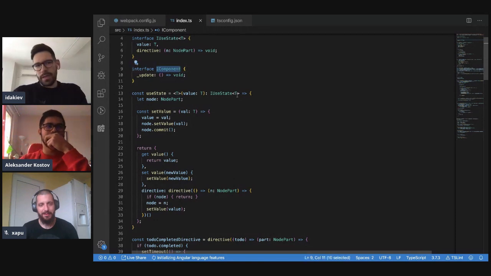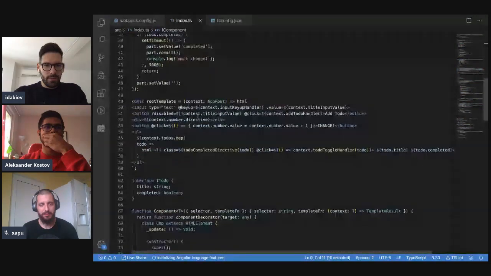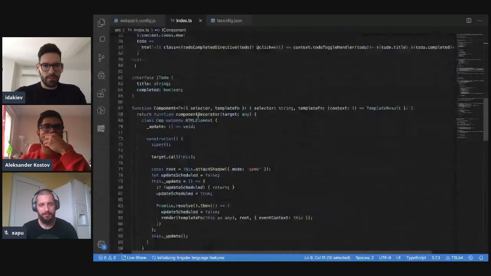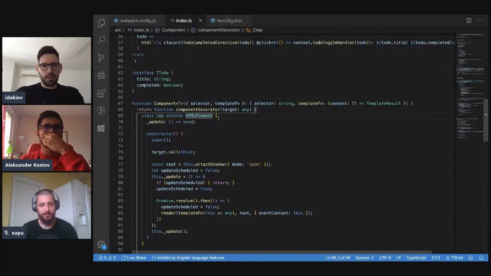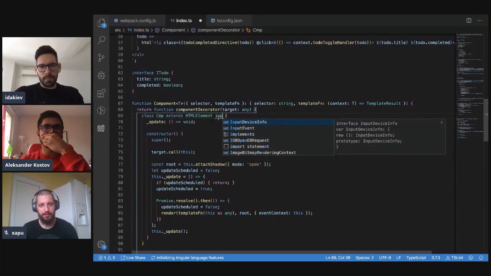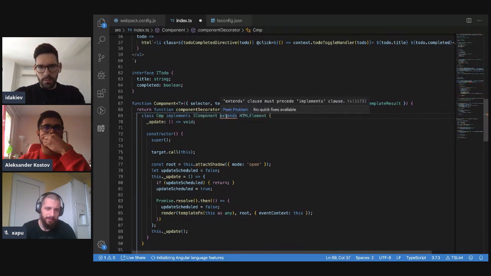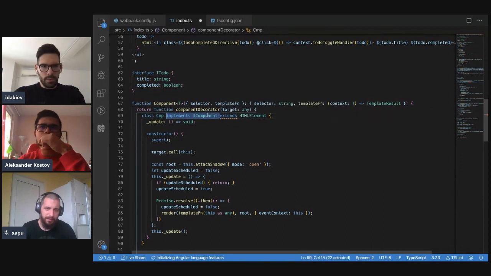Okay, I just quickly created the interface because it's very simple. Let's apply it here. Let's say that this class, the component that we're creating, also implements the slide component.